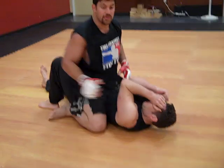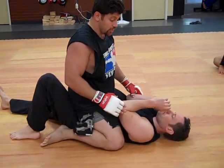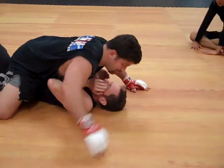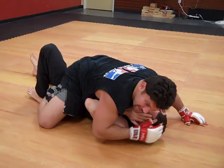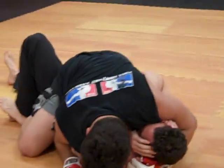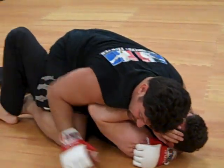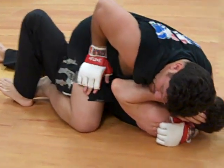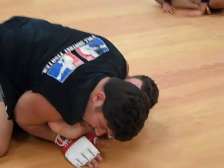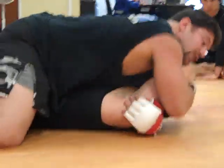Again, we're on the guy — we're looking at S-mounts, we're looking for our leg locks. Sometimes I'm down here based, peppering in chicken wing elbows, punches. Hook under this arm, base off to the side so you don't get rolled. You never hook under the head and get rolled this way. Hand to the hip, coming down to the elbow, wrist to elbow — and then you're going to keep your weight this way and kind of come windshield-wiper style, jack across.